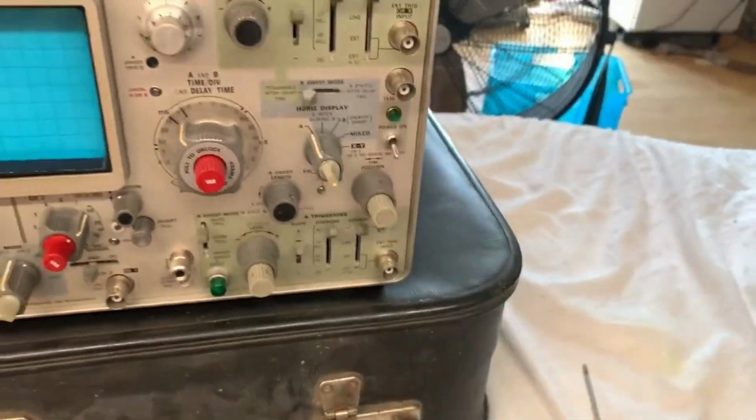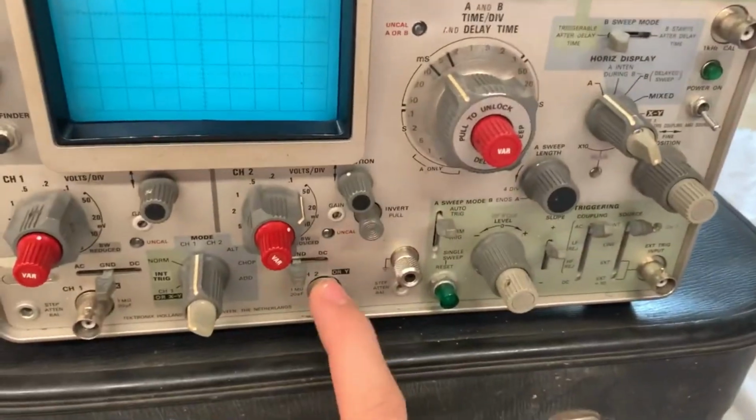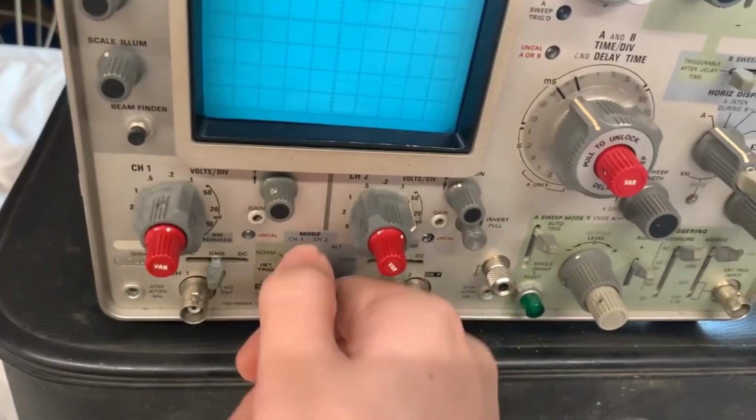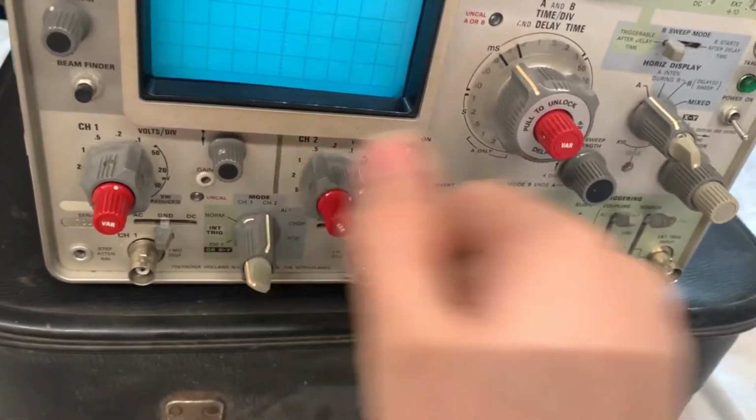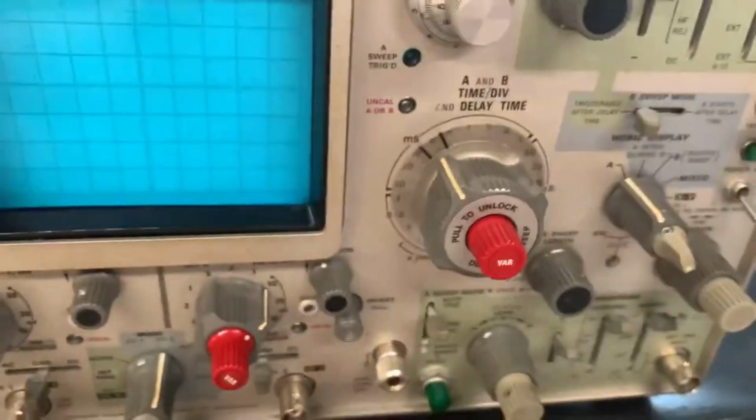Anyways, the calibrated signal works like this. You plug a BNC cable into this, then connect the other end of the cable into channel 2, for example. Select channel 2 on here. Select your volts per division and your time base.